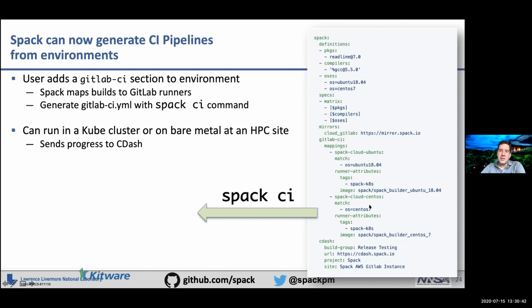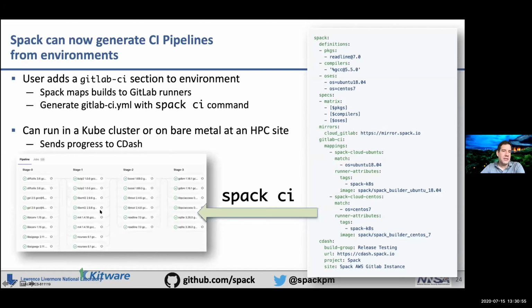And then for CentOS, what you're saying is, I want to build everything that should be built for CentOS with a CentOS image. It lets you set up a build farm essentially on any GitLab instance. What we generate is this DAG of jobs in GitLab from your environment. So this is another way to build in parallel. You can fire up a GitLab instance, or you could use another GitLab instance. We will farm the jobs out to all of your runners in the GitLab instance using spack ci.